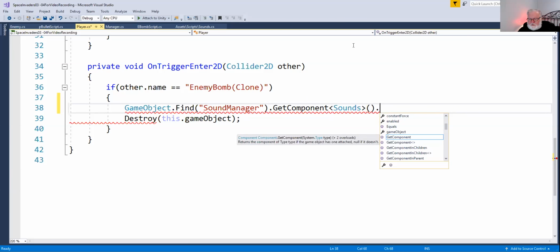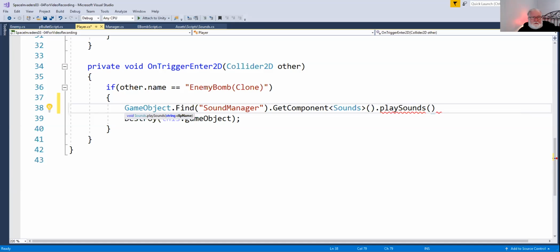Okay, now then, the thing I need is the exact name of the sound that's there. And I'm going to, behind the scenes here, go double check real quick on my resources. And I want the sound, and the name of the sound is playerExplodes.